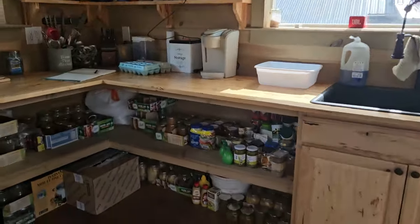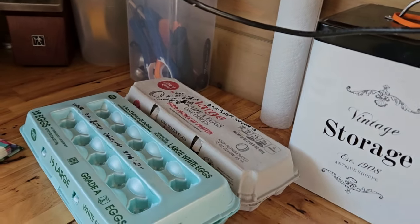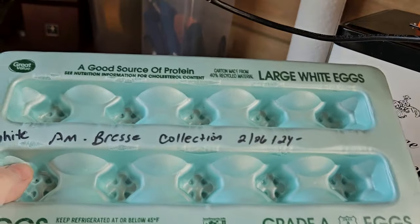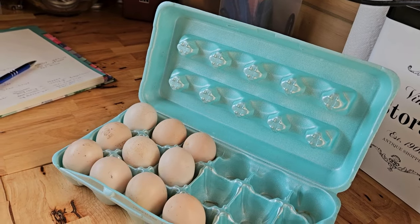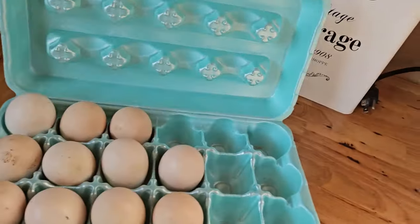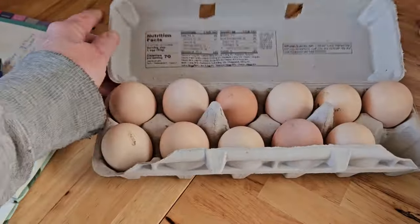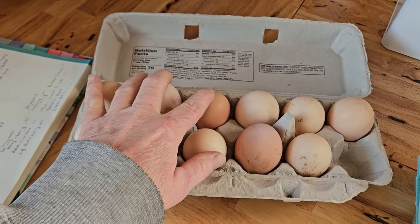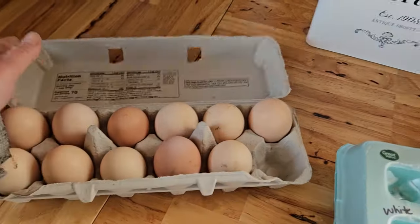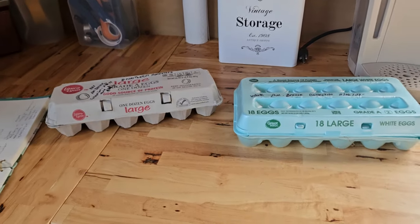All right, so I've been collecting all week, and I've got them separated over here. So I'm going to take them in the house and let them start getting acclimated to the temperature in the house. I started collecting these on the 26th through today. So these are the white ones. As you can see, I've got 10 and this makes 11. So I've got 11 of the white ones. And I got my last blue-black one this morning, so I have 11 of those too. As you can see, a couple of the black hens, their eggs are a little bit darker, so we'll see. I'm going to get them all weighed and logged in and start my record keeping on these, and then I will put these in the incubator tomorrow.